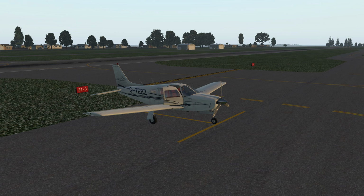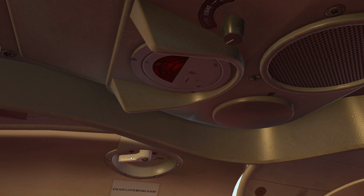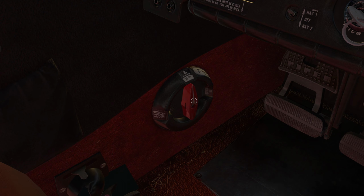Alrighty, close the main door and latch. Let's do, I think it's here, and there we go. That worked. And latch it up here. There we go. Here's your dome light. It's really cool. Where am I? My nice large print fonts, I don't miss as many things. Left fuel tank, or fuel tank to left. There we go.